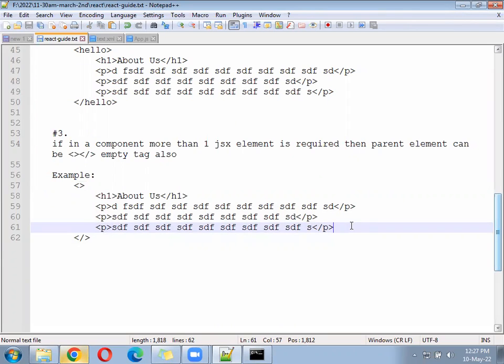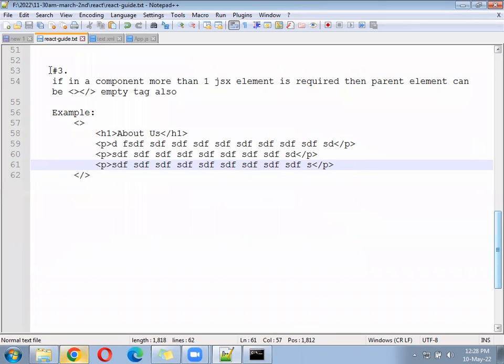First is the best. Second is okay. Third one is moderate. You can use it if you want. But the fourth one is just for the interview purpose. If anyone asks how many ways we can write the JSX, what are the rules we have, we can say we have total 4. Out of 4, which is the best, you can say definitely the first one. First priority first, second priority third, and third priority will be the second.